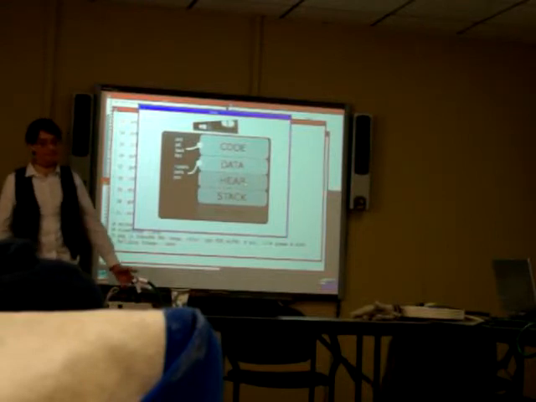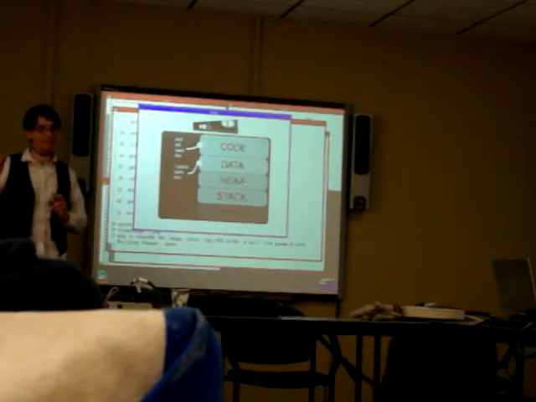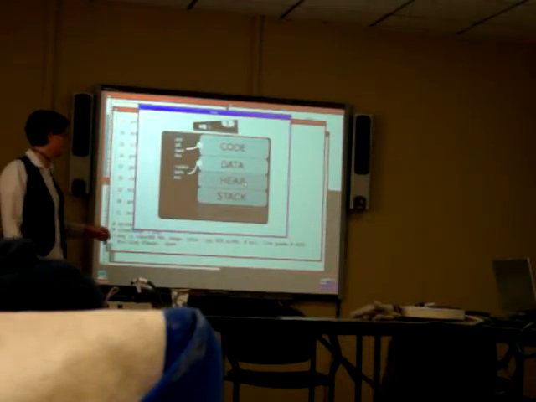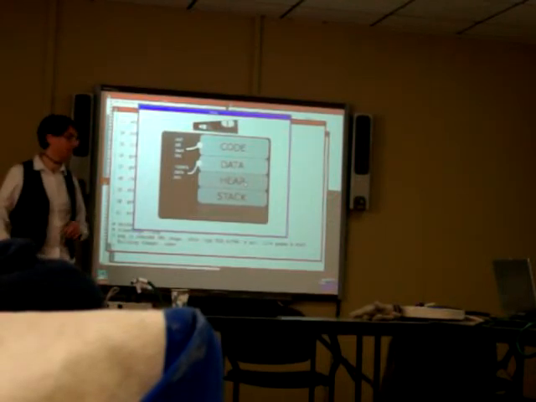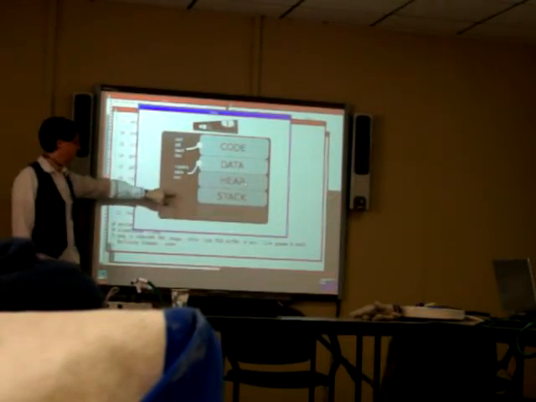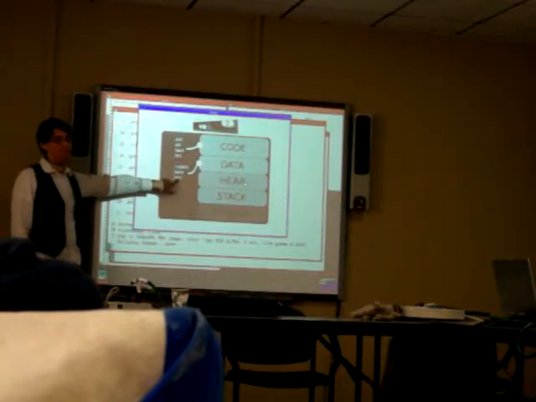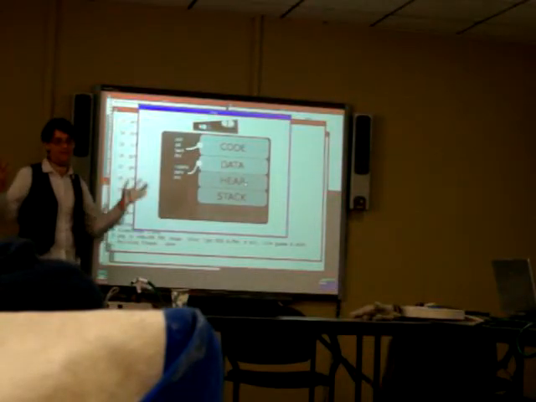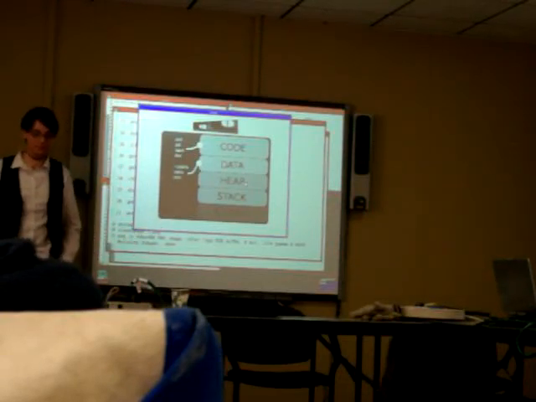So if you have int x equals 12 in your global namespace, x equals 12 will be in data. But you can also say const int x equals 12, and that will be in the read-only data. And then say you have a 0, that will be in this section, which is uninitialized, a reservoir of where zero data should be.